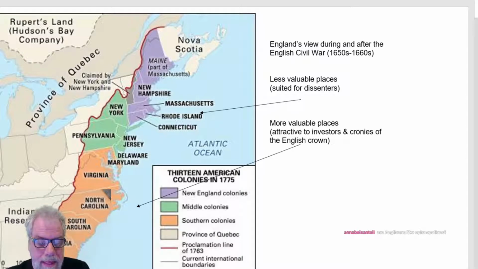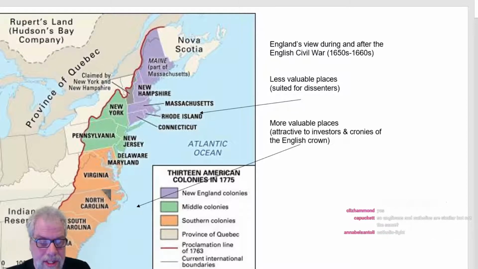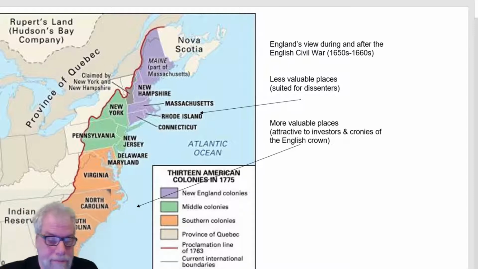Anglicans are very much like Episcopalians, and in fact, I think the Anglican Church is the British version of the Episcopalian Church. Anglicans and Catholics are similar, but not the same. Anglicans read the Bible in English, but they do have a priest hierarchy that looks a little bit like the Catholic Church. Catholic light. They don't have a pope, but they have the hierarchy. They have confession. They have things that make them look like the Catholic Church, but they're not entirely Catholic.